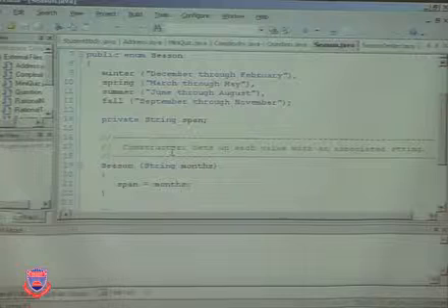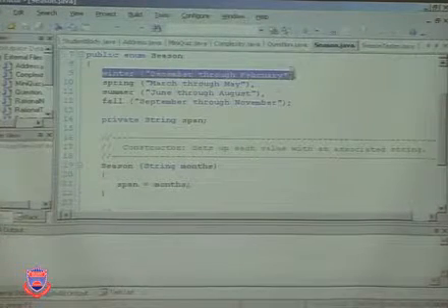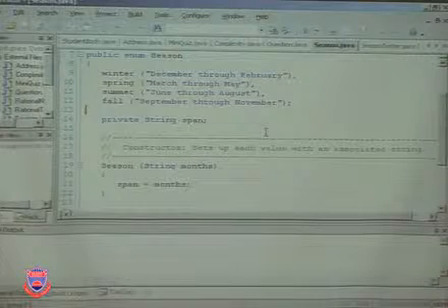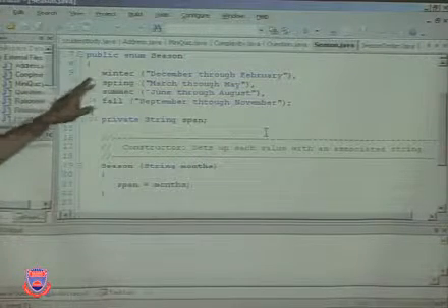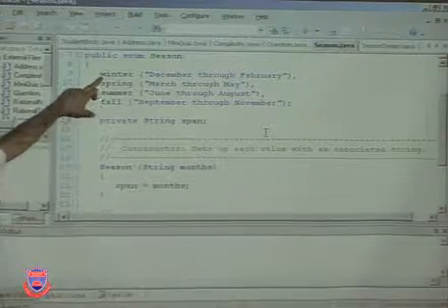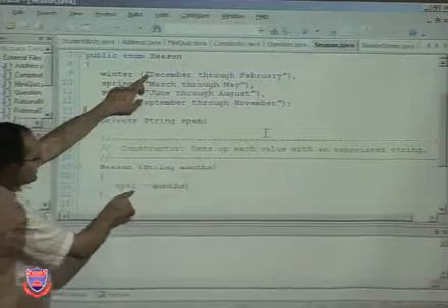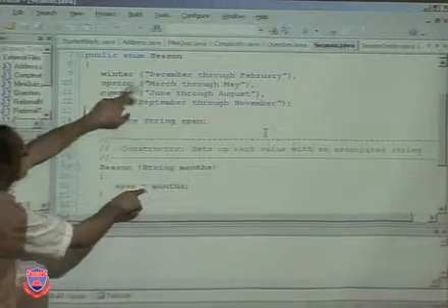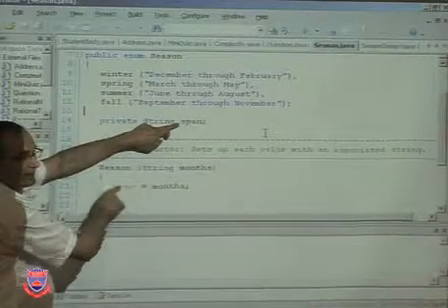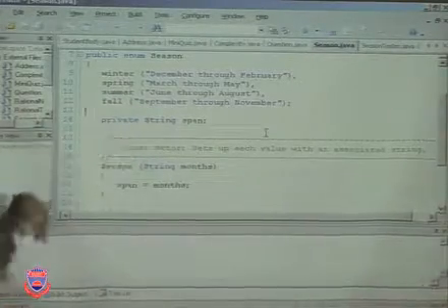So what do these do? These are the constructors. I create the constructor for the enumerated type winter. It calls the season, gets the string, and copies it to the span months. If it is spring, it copies this to the span months. If it is summer, it copies this to here, and so on.